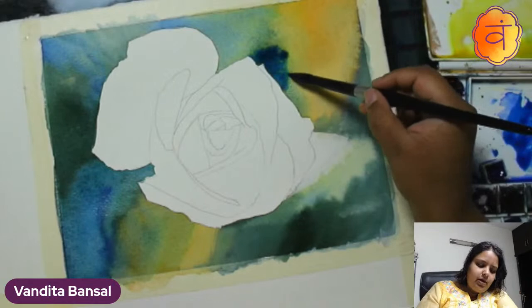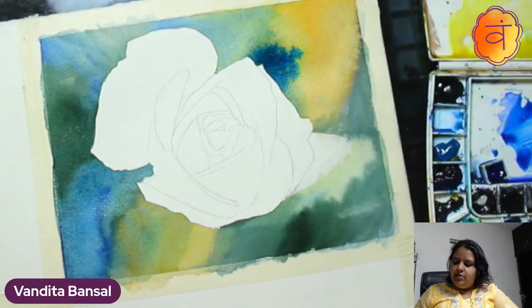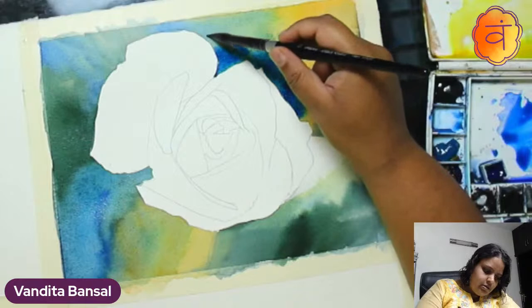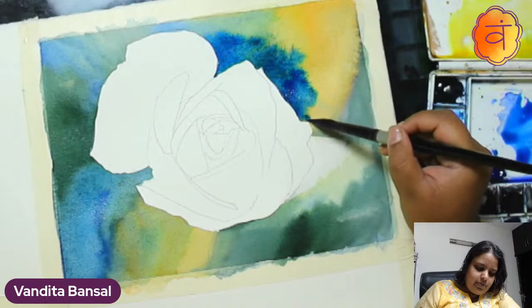See the way I am touching the brush to the paper. I am very, very delicately touching, since the surface of the paper now is wet. So I am very, very delicately touching the surface of the paper.